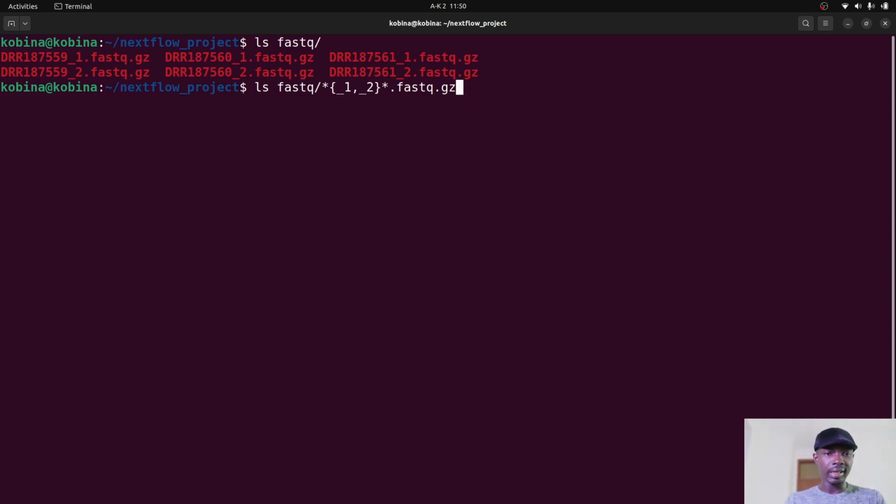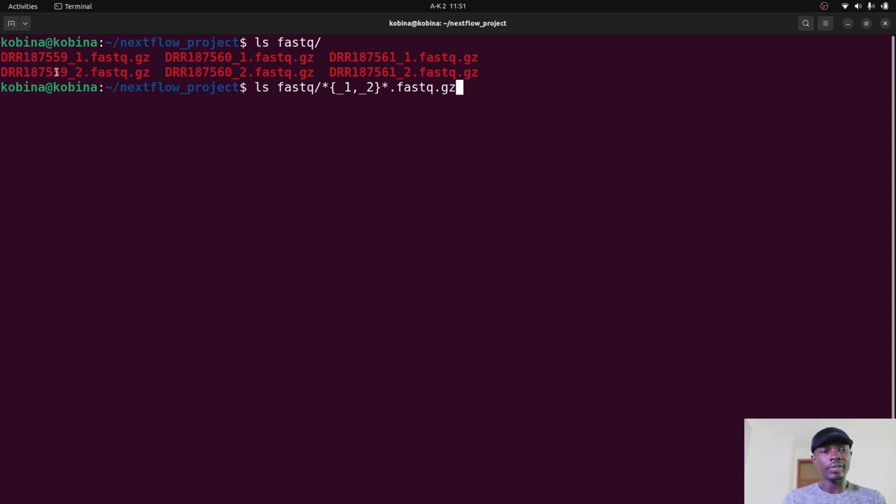Now you notice that I brought _1, I brought _2. The reason being that if you look at the sample names, some of them have 1 in the sample names itself, in addition to this one here, which separates that.